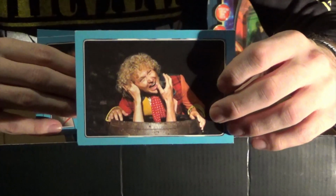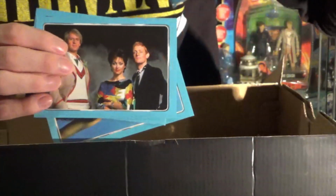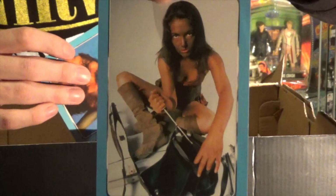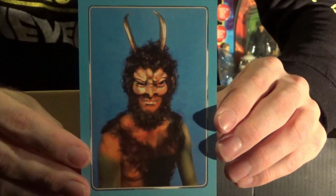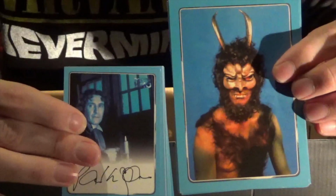Okay, so some other cards we have here. They're a lot larger. These are almost like mini postcards, and from the company Strictly Ink. We have the 6th Doctor there from The Trial of a Time Lord. We have a lovely one of the Daleks and Davros from Genesis of the Daleks. We've got one here of Peter Davison, the 5th Doctor, with Tegan and Turlough from Resurrection of the Daleks. One of Leela from The Face of Evil. And finally we have one of the Daemon from Doctor Who and the Daemons. So that's really awesome. Like I say, in comparison to an actual trading card, these are really rather large. As you can see there, you can see the difference in comparison.